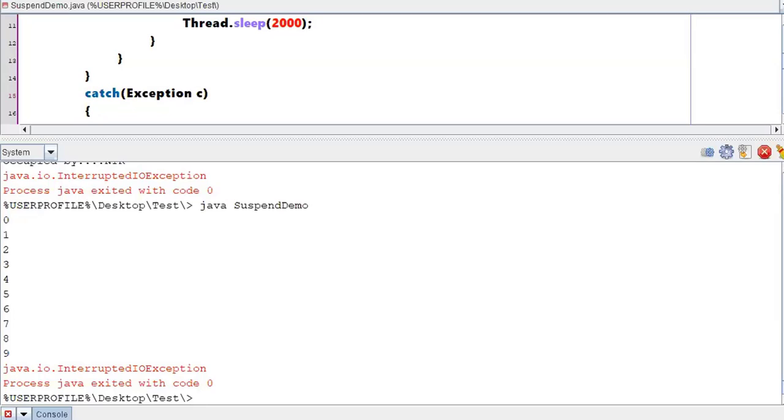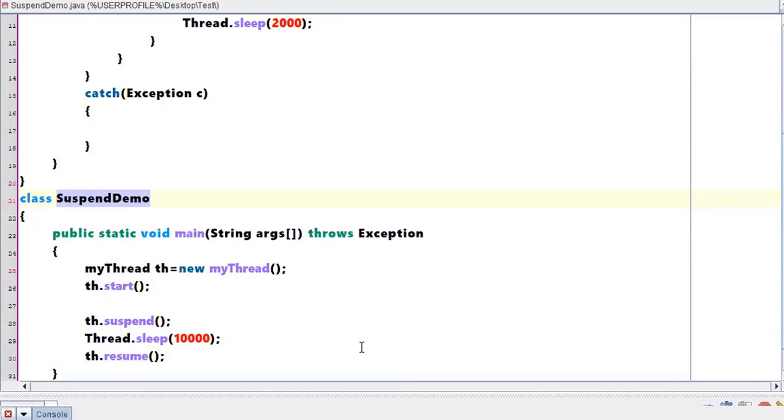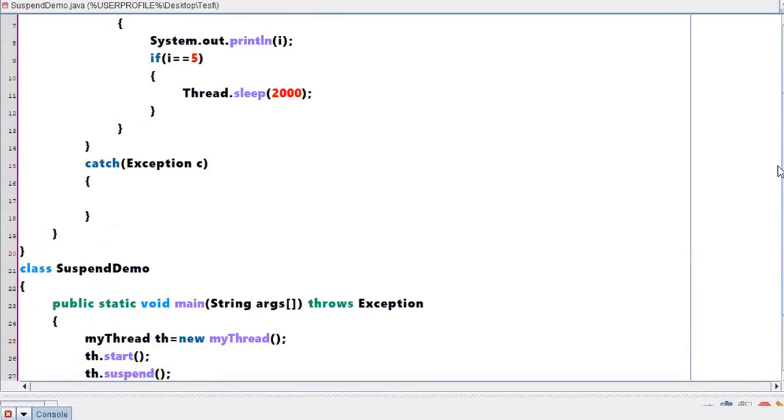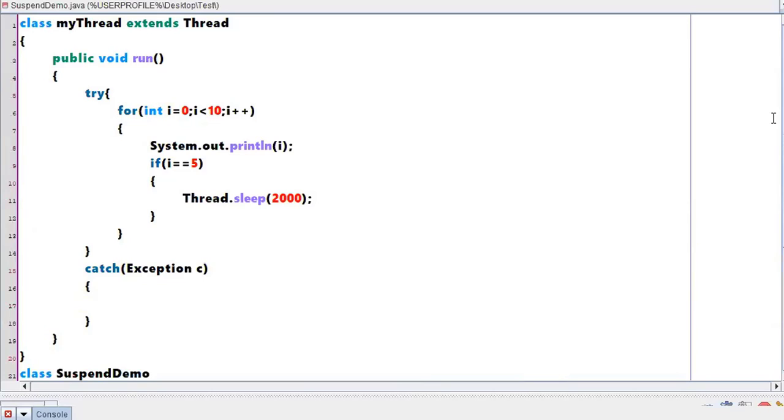So, not to make things complicated, this is a simple example which shows how suspend and resume can be used. And again I'm stressing, do not use these two methods in a program. That is what your JVM says. Stop, resume and suspend are considered deprecated methods.